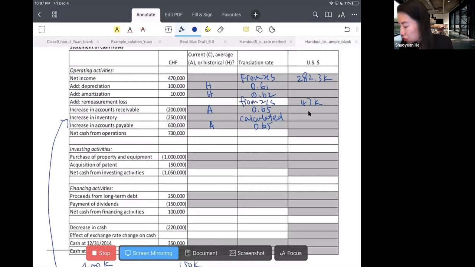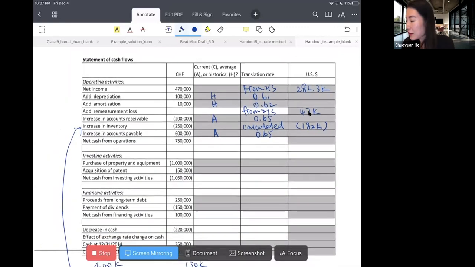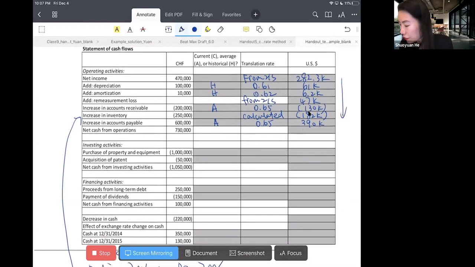This is how we calculate this number. And for the rest of those, we just multiply. And then you add everything up, that will give you 474.5 thousand.